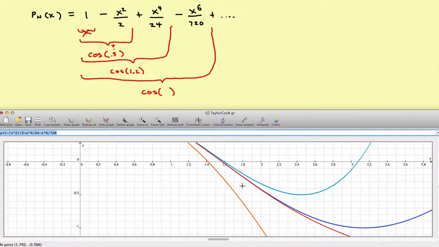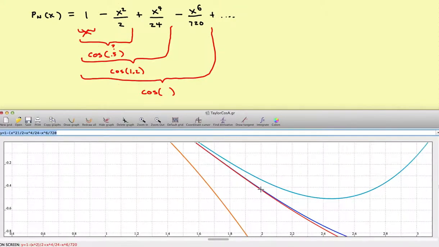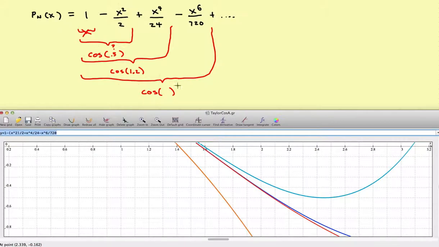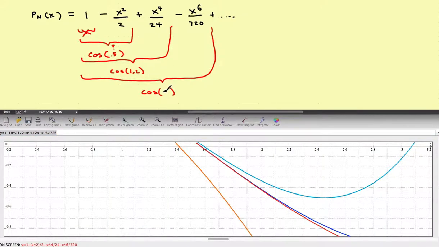Now looking at it, here's the red graph, and you're curious, where does the red graph begin to separate from the blue cosine graph? And it seems to be fairly accurate, almost out to about 2. I'm going to go ahead and put a 2 here. By 2.2, it looks like it's beginning to separate. So at 2, it seems to be hanging in there pretty well. So what this means is I can go out to approximately 2.0. Now, beyond 2, the red graph begins to separate from the blue graph, and I would need another polynomial.